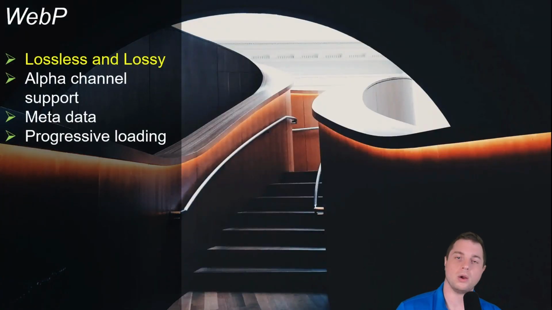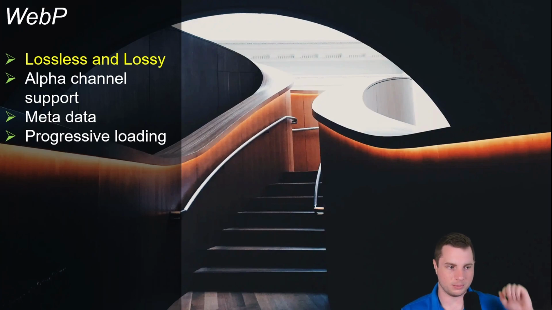Okay, so Webp. This is generally the choice for encoding. Okay, so you get a bunch of options here. You get lossless and lossy. You can choose what you want here. Alpha channel support, metadata, and progressive loading. So now the only thing I don't like about Webp is the progressive loading aspect of it. Yeah, and the example that I have coming up doesn't even support it. So you do have to go in and add progressive loading yourself, but at least it has it, okay?